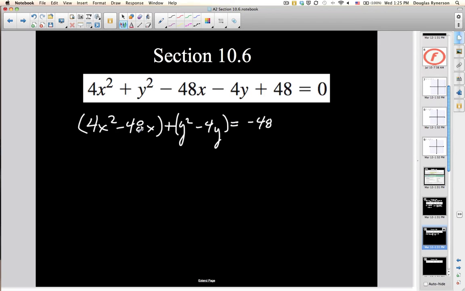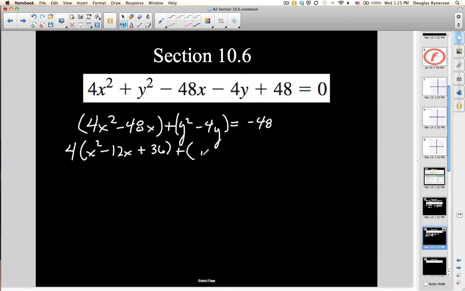And I'm a step on the road to creating standard form of this ellipse. Now, I have part of a perfect square of a binomial and part of the perfect square of a binomial. So I'm going to return to the skills I learned in chapter 5, and I'm going to complete the square for x and also for y. So I know I need a leading coefficient of 1, so I have to factor a 4 out of this. And then I need to add the correct item on here. Well, I take 12, I divide it by 2, that's 6. And then I square it. 6 squared is 36.